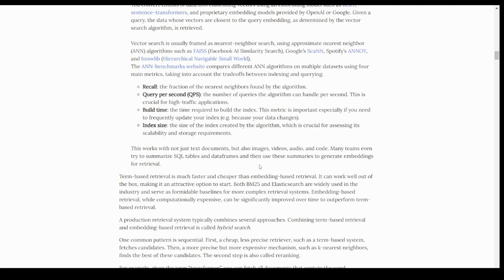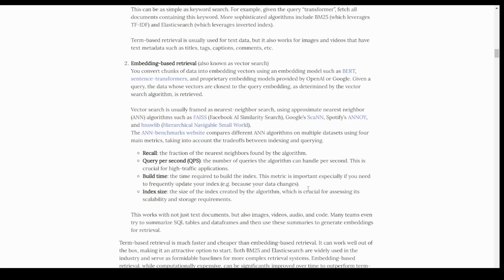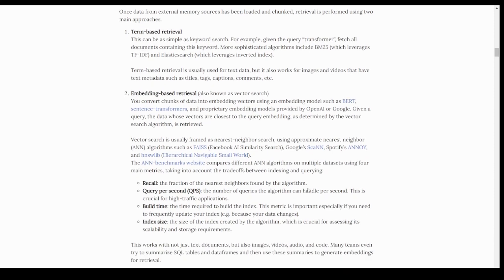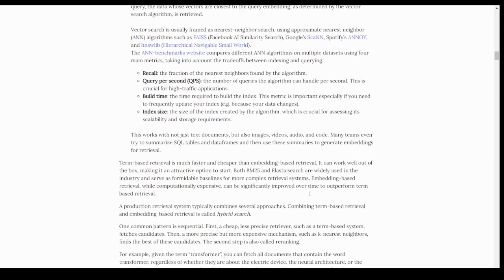Now, for the different retrieval techniques that we have discussed, it's not like we have to use them independently. A lot of times, the advanced systems that we've built are ensemble systems, which use term-based retrieval for going through the large sets of documents, and then apply embedding-based retrieval on the results of the term-based retrieval.